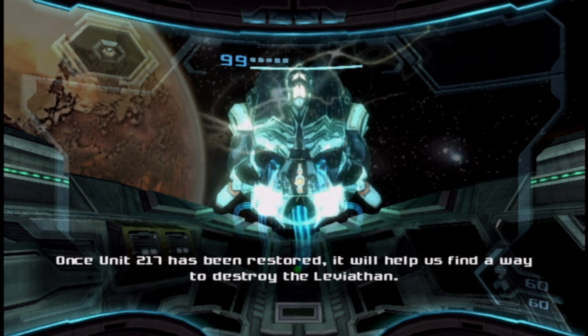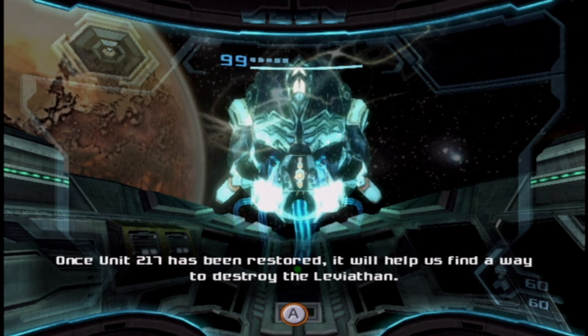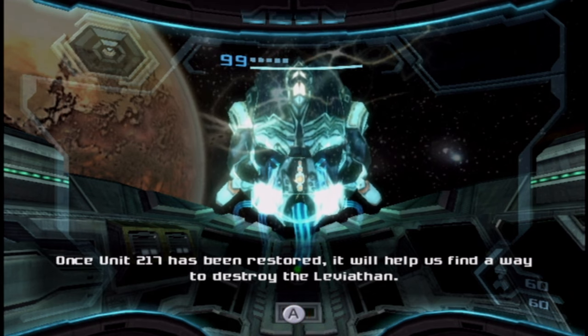Once Unit 217 has been restored, it will help us find a way to destroy the Leviathan.